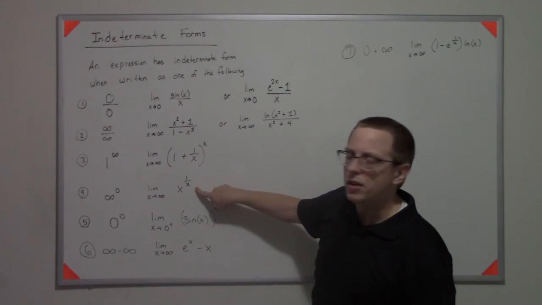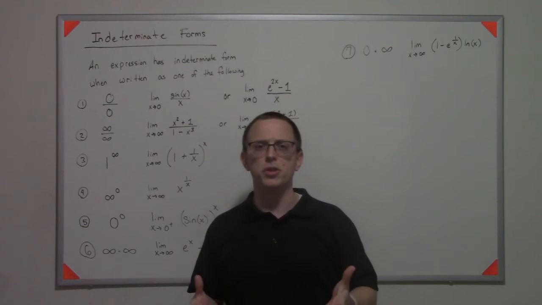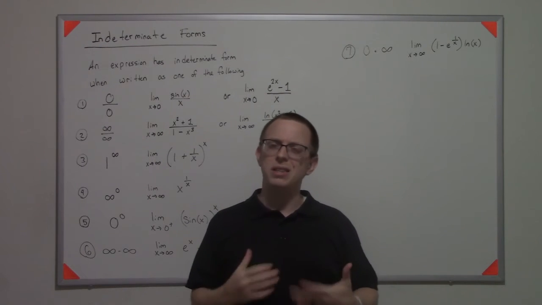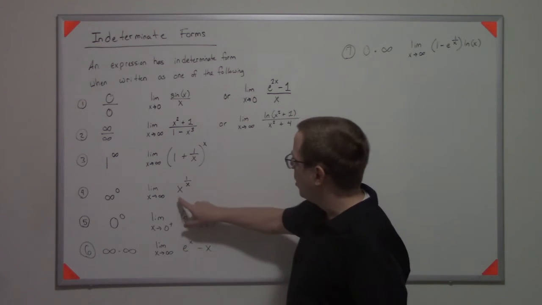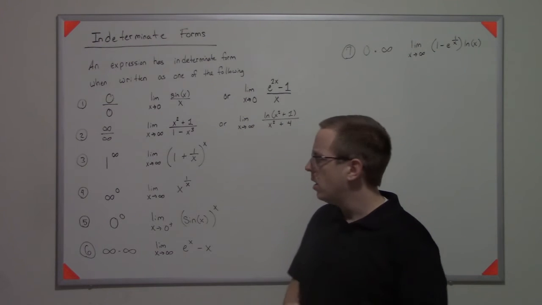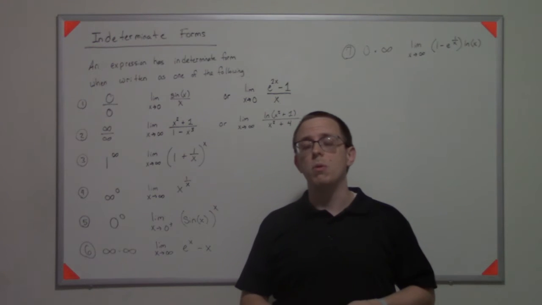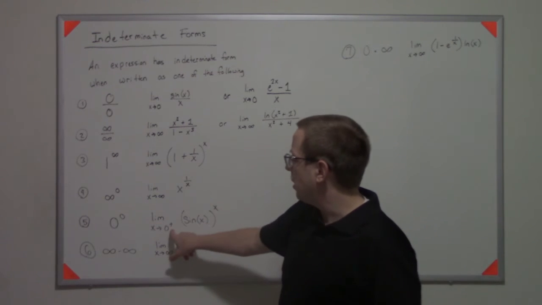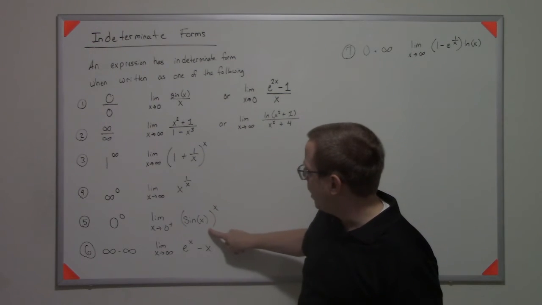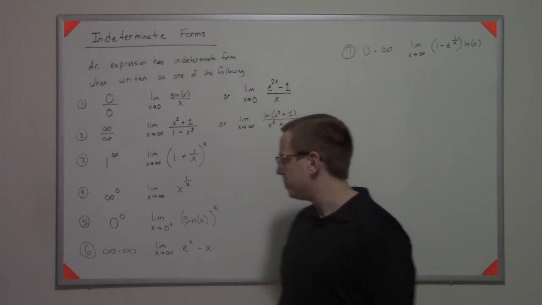Another example is infinity to the 0. We know that a number to the 0 power is 1, but is infinity to the 0 equal to 1? That's not really a meaningful concept. We know that this x goes to infinity, but this exponent drives down to 0. Similarly, you have 0 to the 0. Strictly speaking, 0 to the 0 is not defined. If you take this limit from the right, this drives down to 0, and this goes to 0. So what's the actual limit there? How do we figure out what that number is?